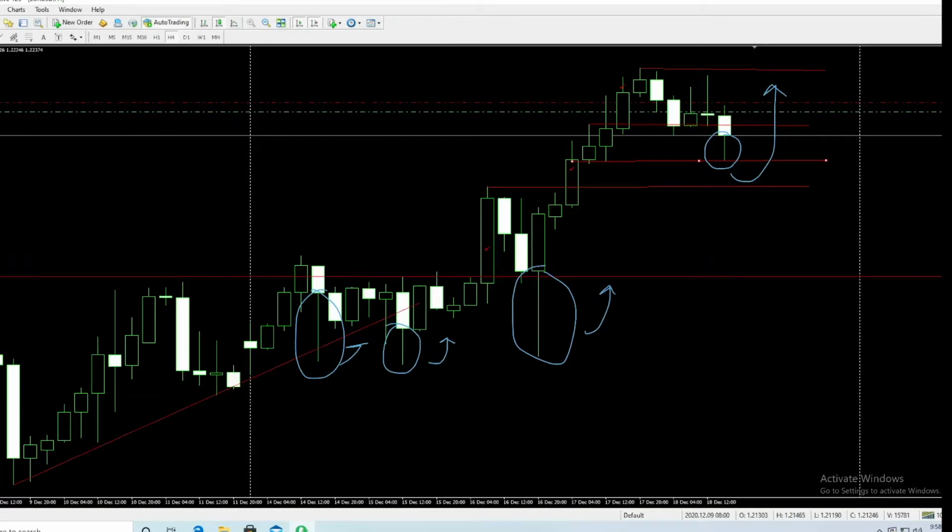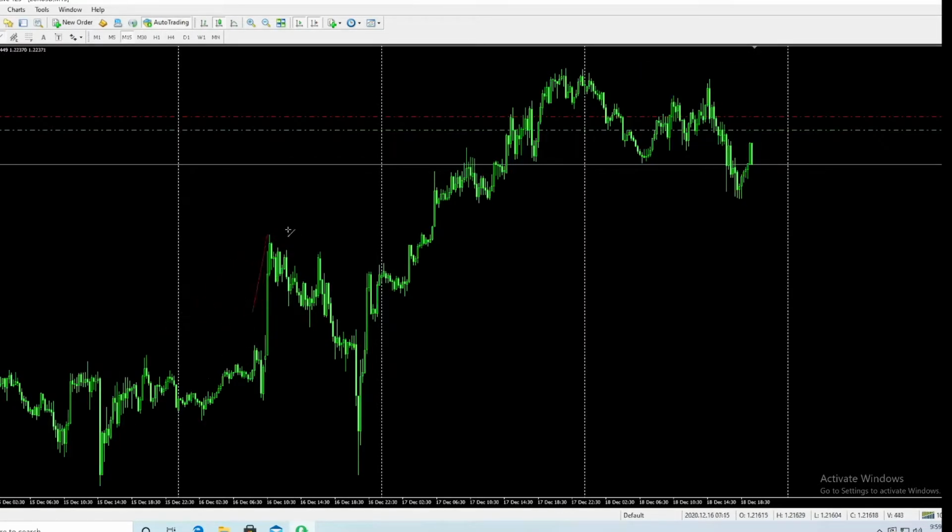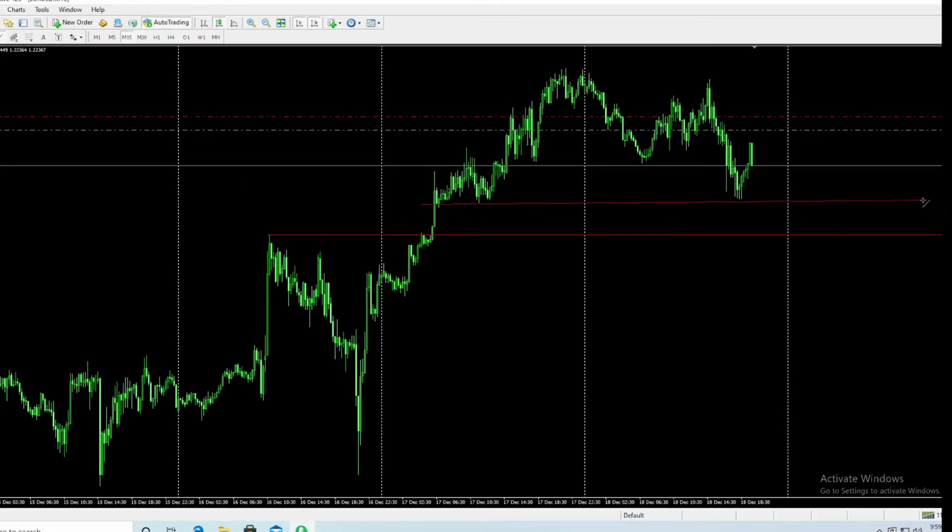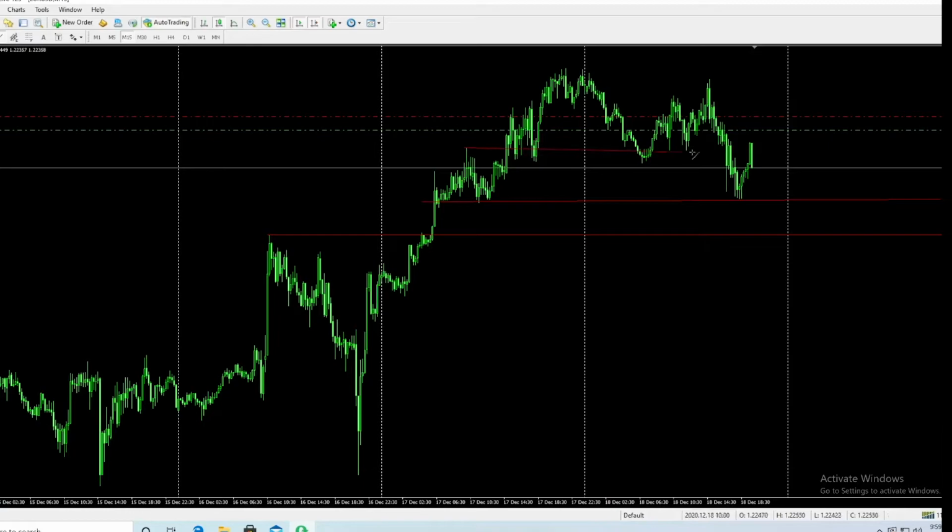Okay. The first level here, let's draw that line across. So you want to draw it all the way across because you want to get these bounce bars in place. Okay, this has nothing to do with the robot. The robot won't see these lines, but this is just in case you want to take over the manual trade. Okay, and let's go up.